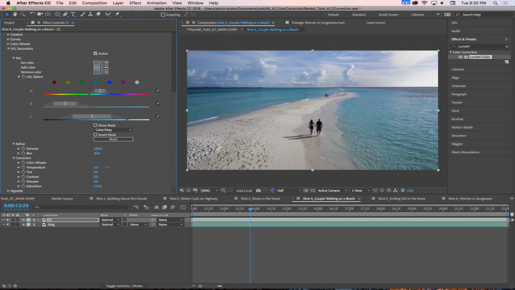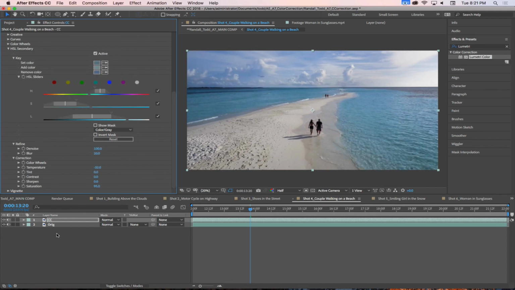And you can play with that temperature to dial it in and get it looking the way that you want it to look, and then you can activate it and deactivate it and see the difference before and after. It's pretty intense. So that water is a lot prettier to look at when we do the HSL secondaries. Subtlety is key on this. I would probably pull the sats down just a little bit so it's not quite so punchy. Now that looks really nice.